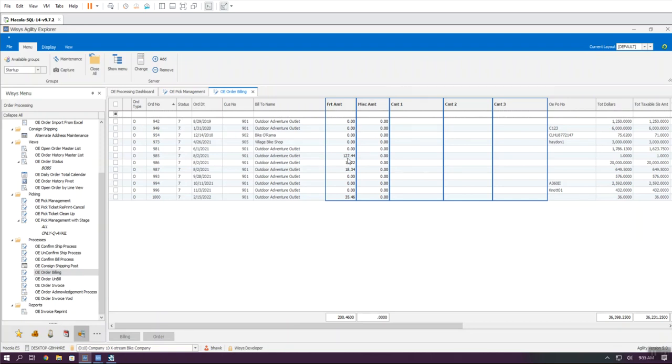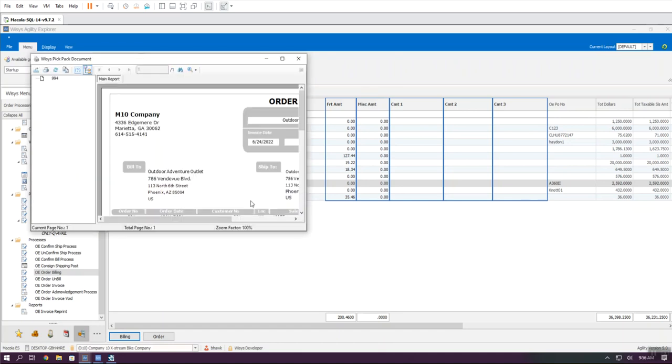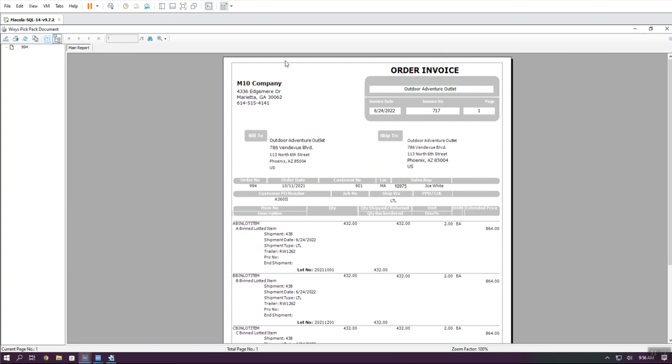We can still add more information over here if we need to. And we can just simply click and check the orders that we want to bill and invoice. So I've just moved this to status 8. And optionally, if the accounting department is ready to do this, they can print an invoice. I'm printing it to the screen, but you could obviously send it by email if you wanted to do that.